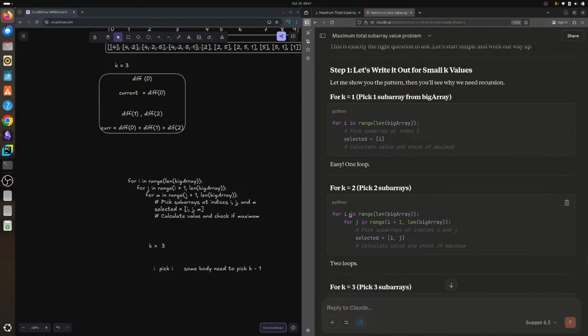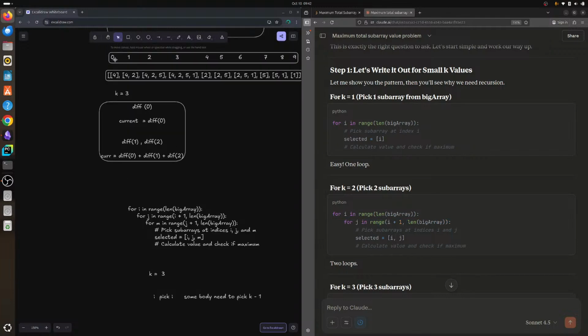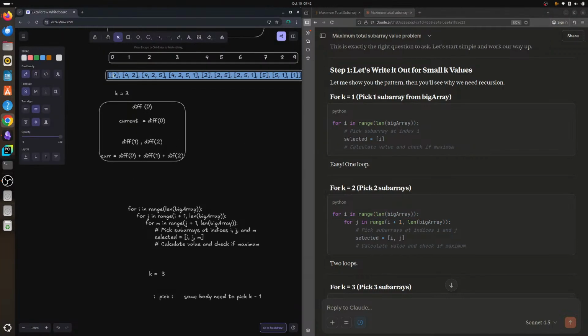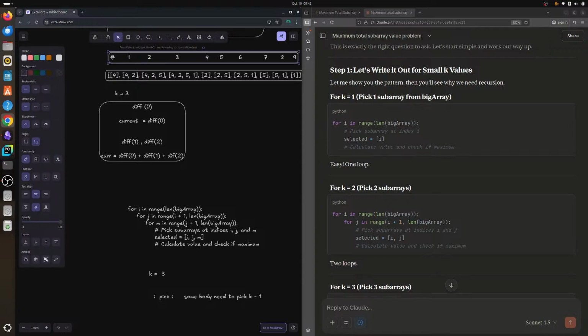If k equals 2, we need two different sub-arrays. In our previous implementation, we start with i equals 1, pointing to the first element, 4, at the 0th index.